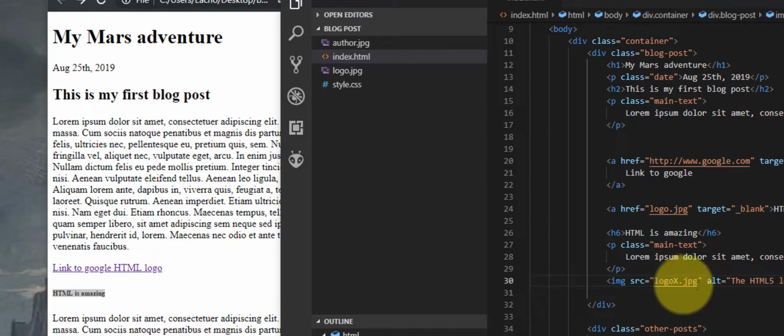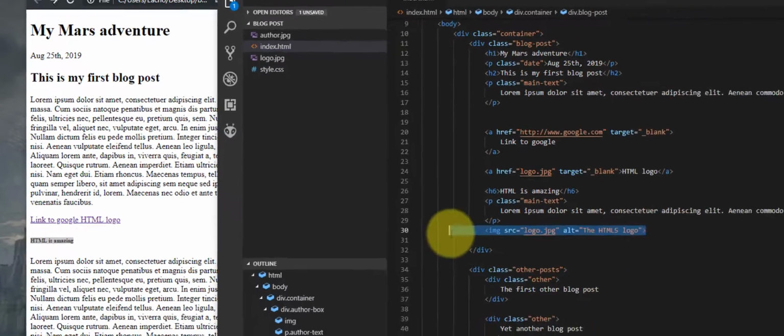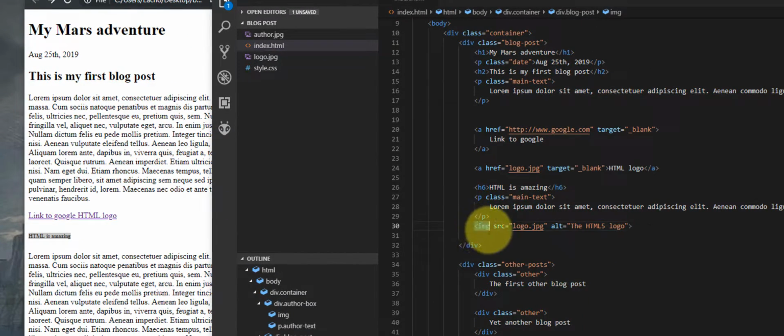You want to go ahead and change this logo X over here to a logo.jpg. And now this right here is not a link. If you look at this open tag, it says IMG, and it has a source, and this source leads to an image. Now this one right here tells the website, hey, I want you to show an image here when you put it in an image tag. But if you can't show an image, go ahead and just show the alternative text.